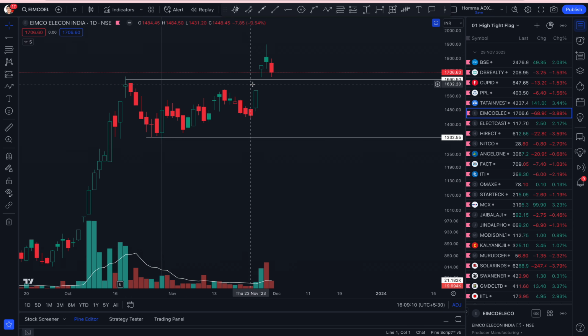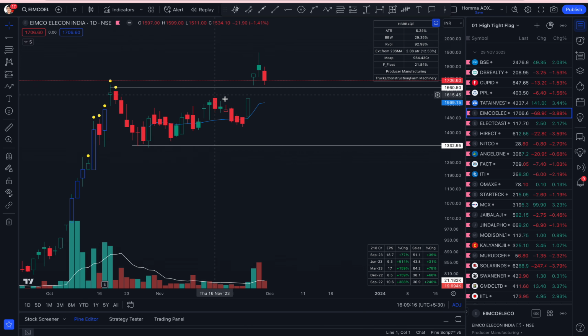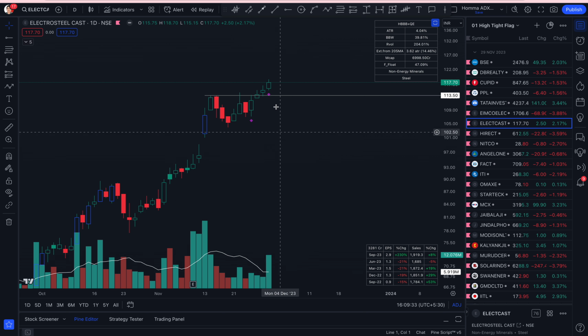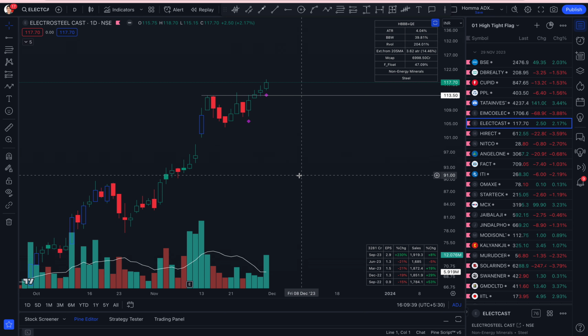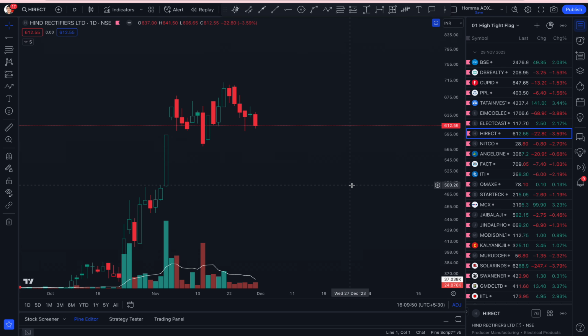IMCO, after a successful breakout of the O'Neill pivot, is coming back and retesting the supply, if there is any supply left, and also the volumes today are not as high as the two candles which were bullish. So I'm hopeful. Just hope that it doesn't clip me. Electrocast Steel today was also a bullish day, although the change is not so much. So, worst case scenario, I think it is going to come and test. This is the worst case scenario. Looks really good.